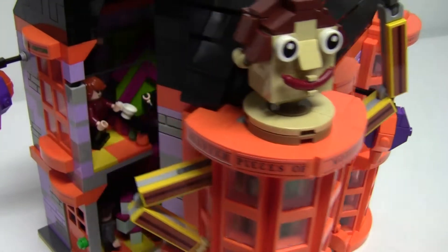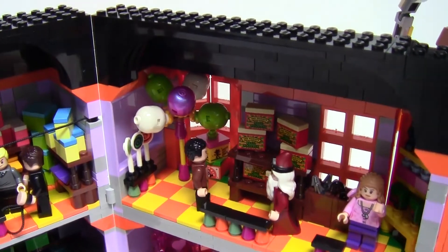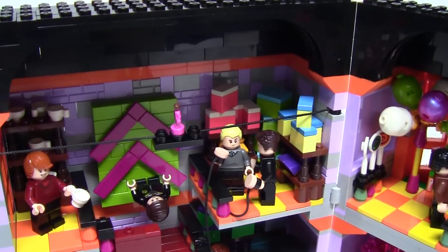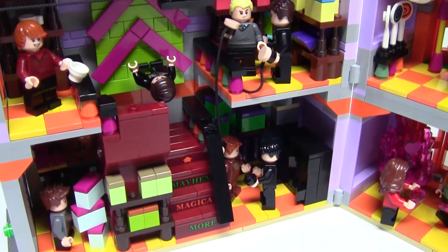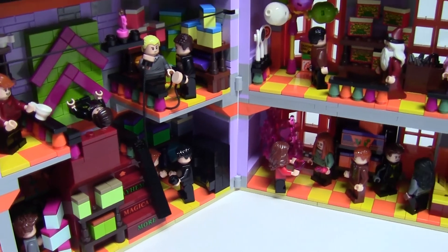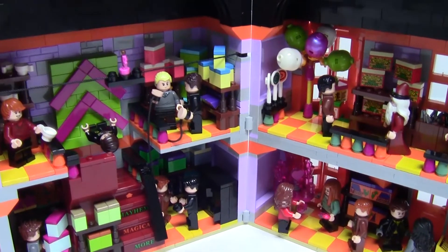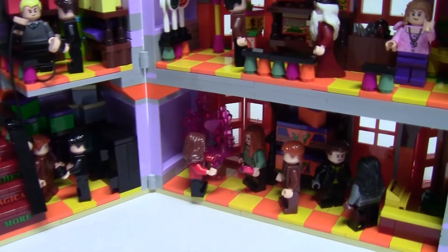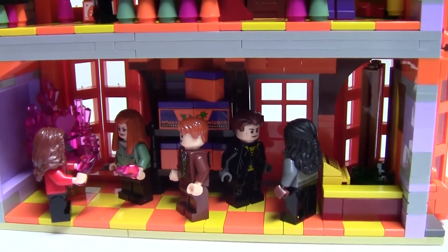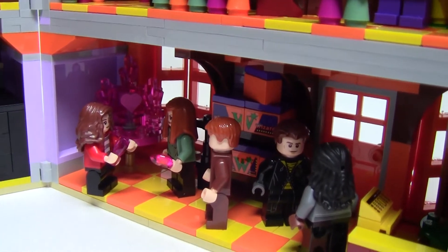Opening up the build we can see a lot more of my custom work for this MOC in the interior. This was a very exciting store, and perhaps the busiest in Diagon Alley. Fred and George Weasley had quite a lot of customers while still going to school, so once they opened a shop they did very well for themselves. I have included lots of details, so let's take a closer look, starting with the front entrance. A shelf is piled high with Weasley joke boxes, and in the corner is a brilliant pink display of love potions.